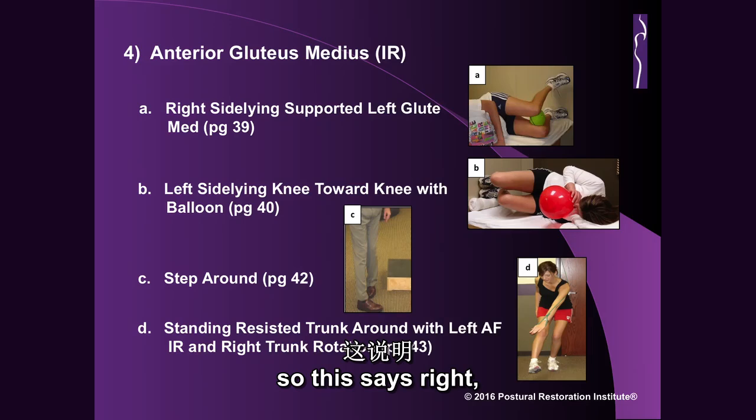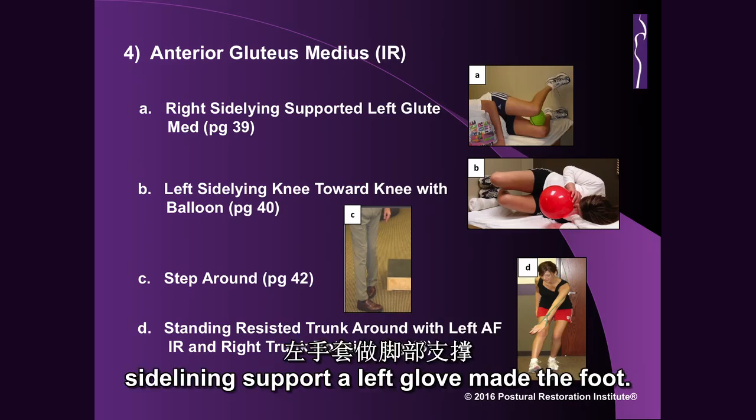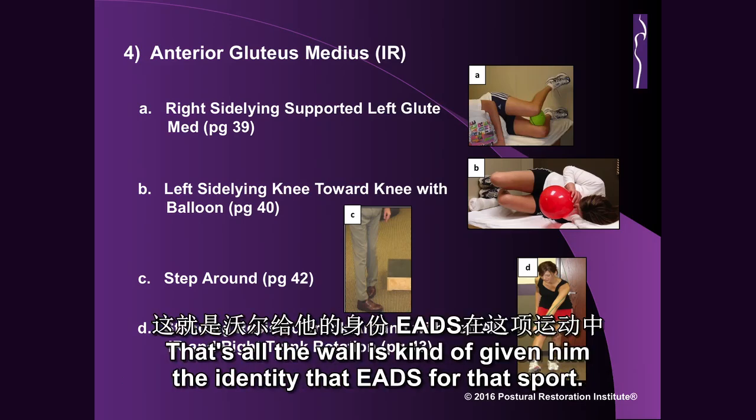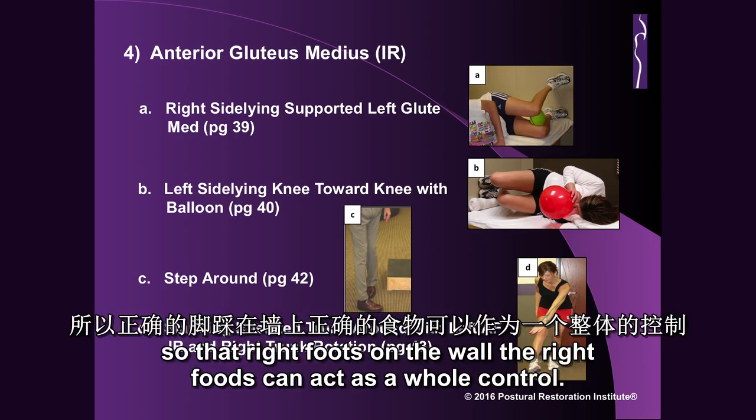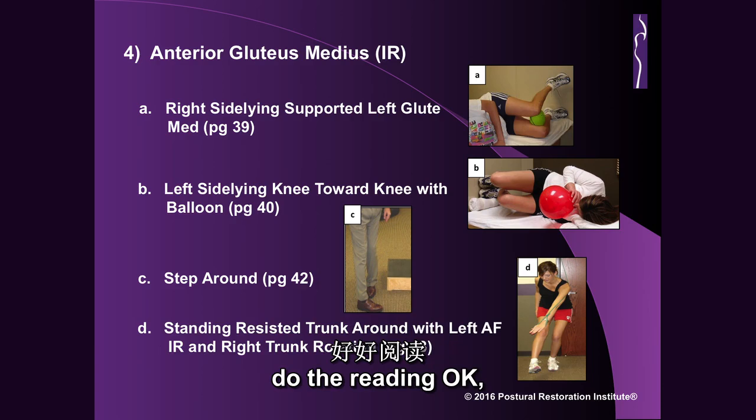So this says right side lying, supported left glute med. The foot that's on the wall is kind of giving him the identity that he needs for that support. So that right foot's on the wall. That right foot's going to act as a hole controller. And we're going to have Eric do the reading, okay? Eric, go ahead. Tell us what to do.